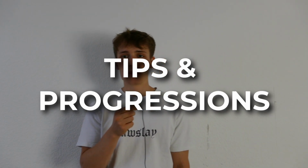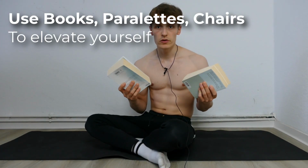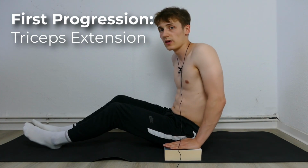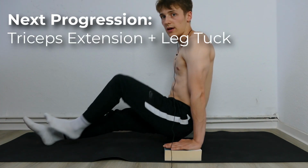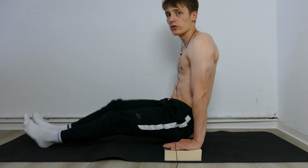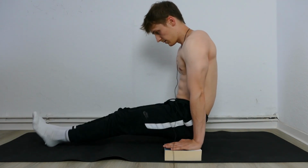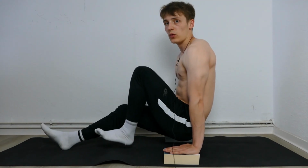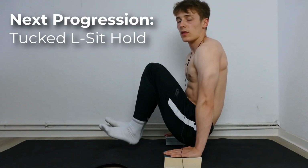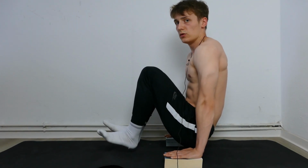And now I will share some tips and progressions. First off, I would highly recommend getting yourself some thick books or parallettes. So for the first progression, hold yourself in the air with the triceps extension like this. Then you will tuck in one leg and keep the other one straight on the floor. And then you will alternate. And then, while having one leg in the tucked position, try getting in the other one. And there you go, you can now hold the tucked L-sit.